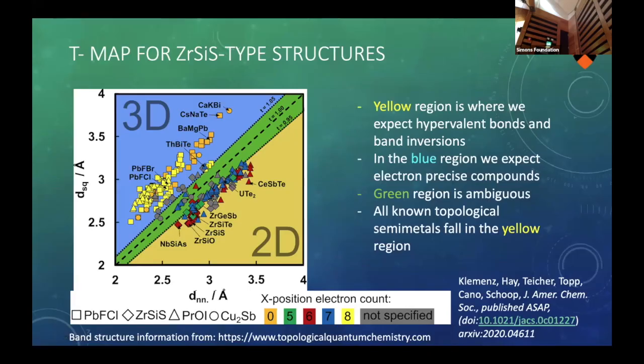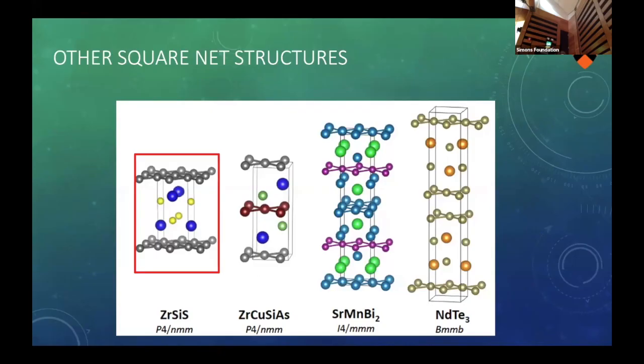Okay, so this plot was awesome because it showed us we can predict materials, but sadly, the materials we found through these things weren't new. People already discovered these, and we couldn't present any new types of topological semimetals we found with this method. However, the nice thing about solid state chemistry is that now that we established a structure motif of a square net to be of interest for a certain property, aka band inversions or topological semimetals, we can try to extend this to other crystal structures where we have the same structural motif.